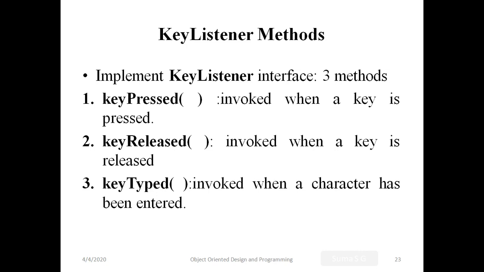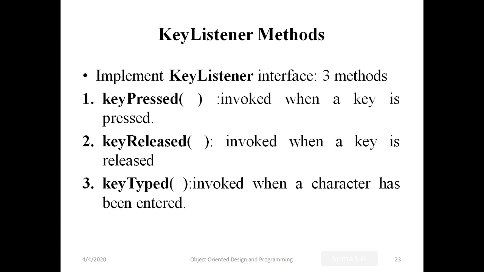The next step is to implement the key listener methods. Whenever an event occurs, the notification is sent to the key listener. The key listener will receive the event and it has to process, that is, handle the event. How? We have to implement the methods present in this listener. Listeners are normally interfaces which contain abstract methods, so when you use an interface, you have to give the implementation of the methods present inside the interface.